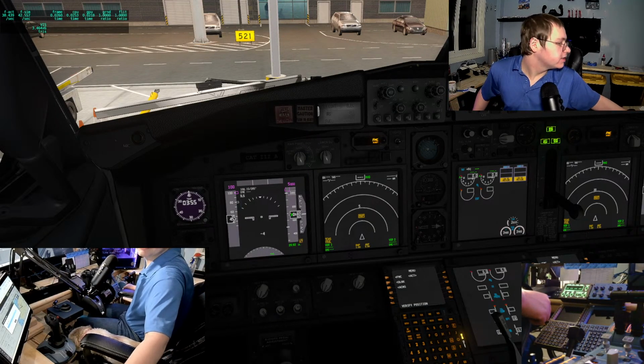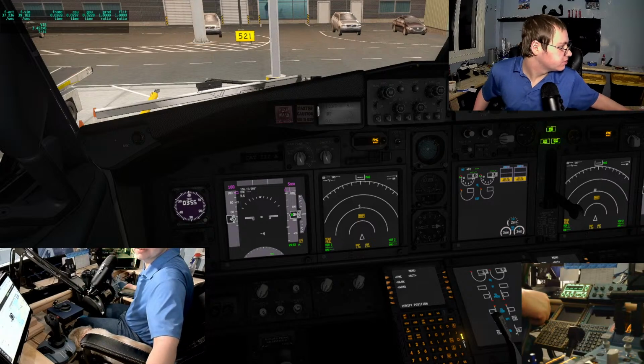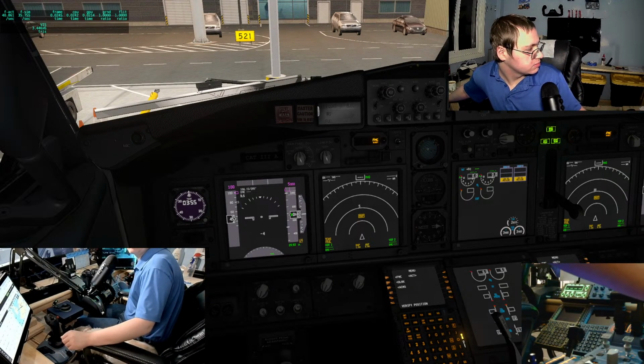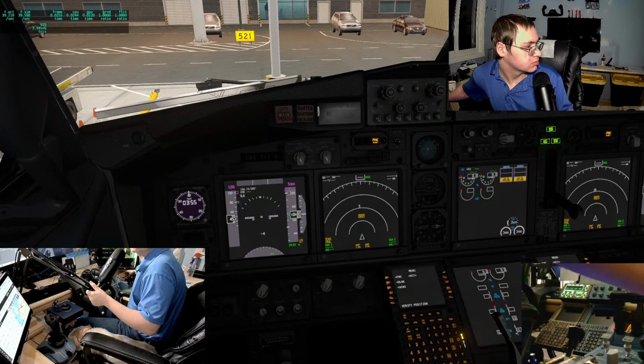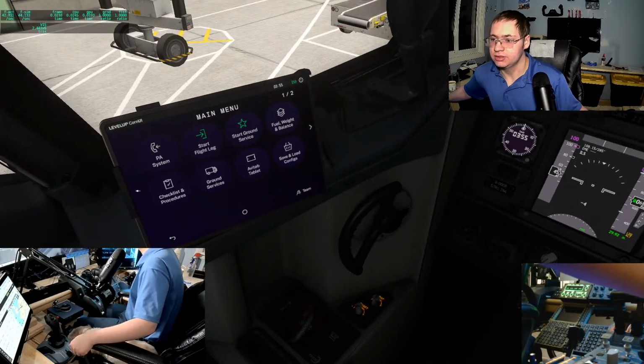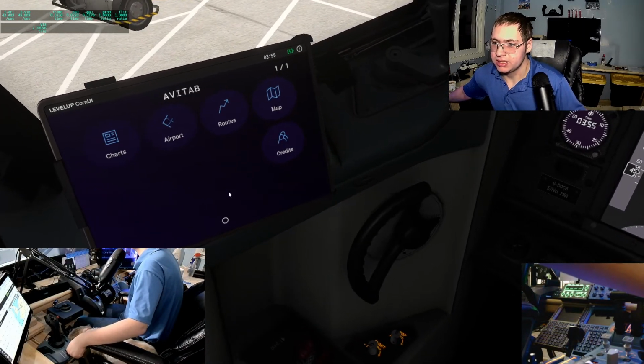Now let's go ahead and get up the SimBrief downloader. And oh, it already did. Yeah, so Avi tablet route.